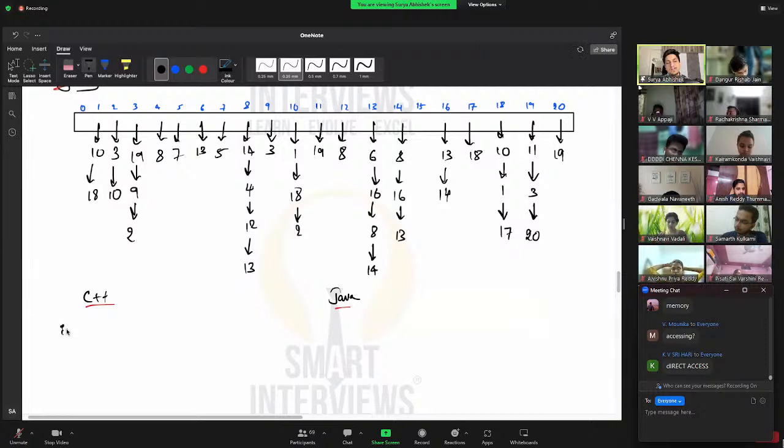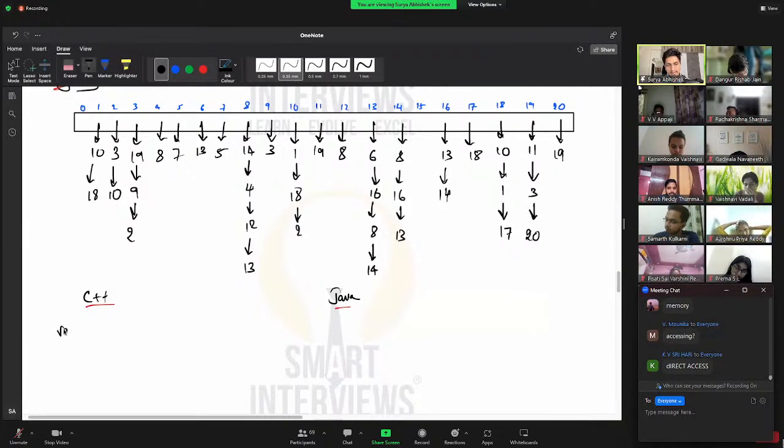So one way to do it is you can declare a vector of int in C++. So this is a vector, and each of these is a vector.